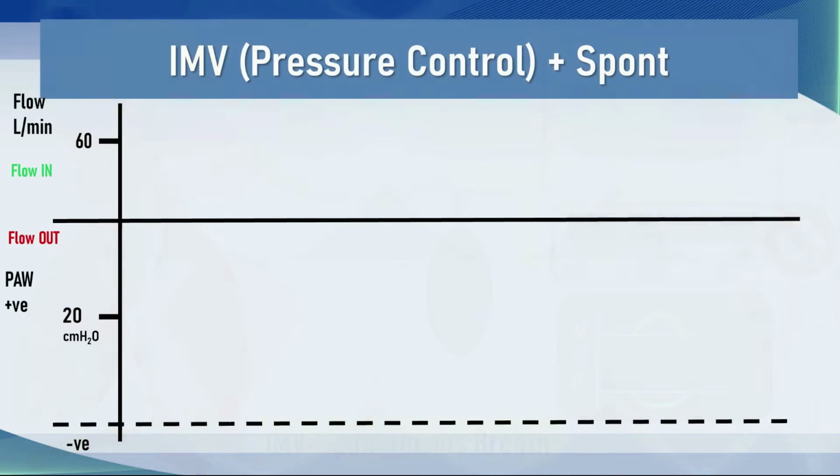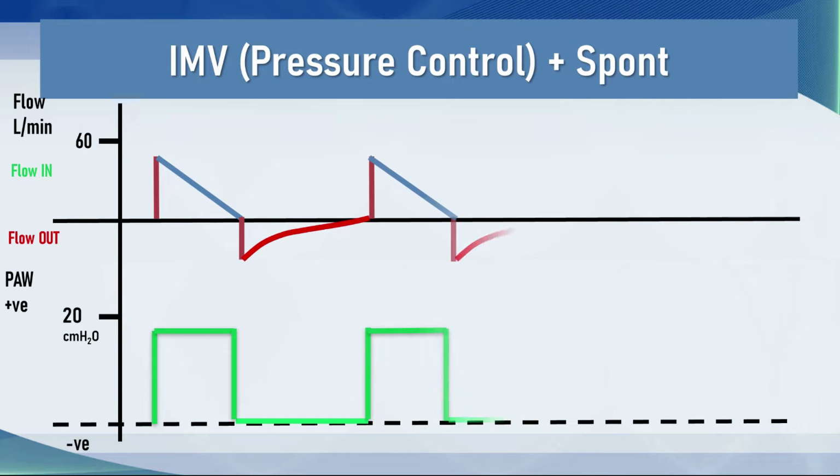And it looks like this on the waveform. We see a standard decelerating flow waveform and then the sinusoidal flow and pressure waveforms associated with spontaneous breathing. And in the original version of IMV, that spontaneous breath was not supported. The problem with IMV, of course, is that if the patient decides to take a breath while they've already got a lung full of gas, they will stack the breaths, and if they try and exhale, they will start bucking the ventilator.